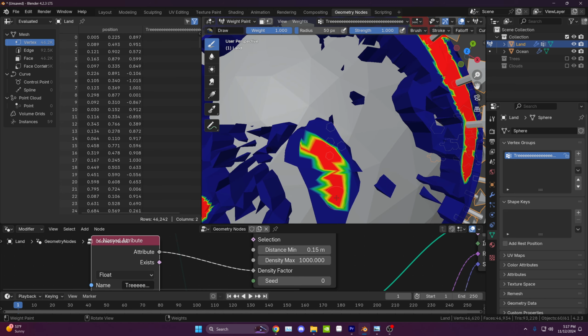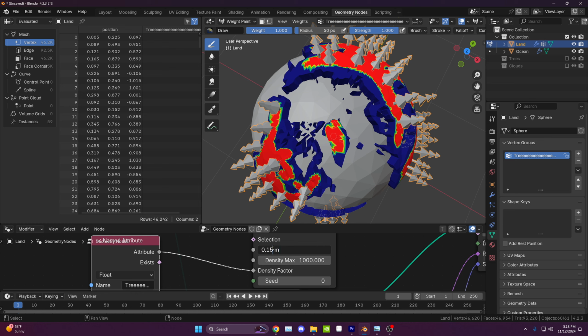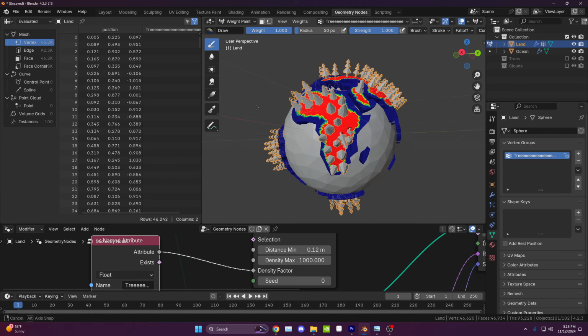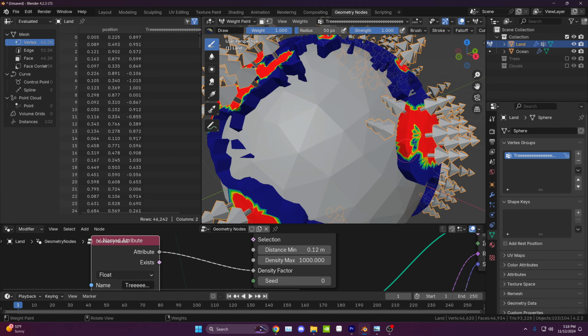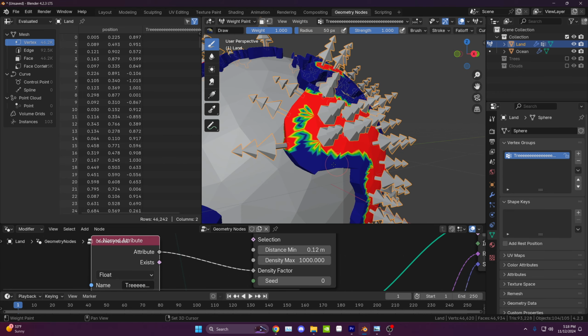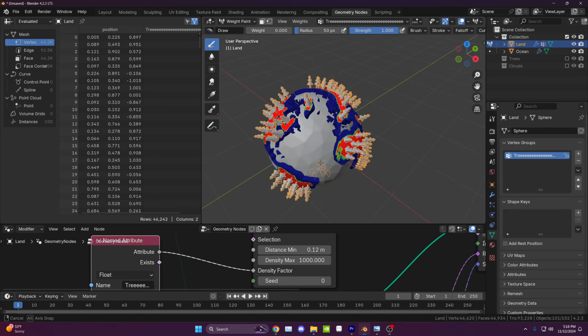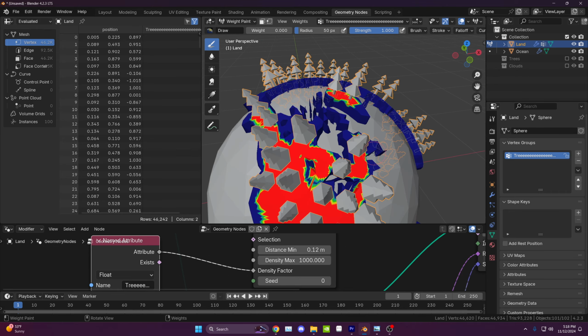Okay, I think that's good enough, to be honest. Maybe we'll put some trees on Greenland. Maybe we'll make this a 0.12. Get some more trees up in here. By the way, if you have any trees that are faced sideways like that, that's probably just because you accidentally got some paint on the side of a continent. If you want to erase it, just make sure you change the weight to 0. And then you can just paint over wherever those trees are pointed sideways, and it'll just delete them. That's it.